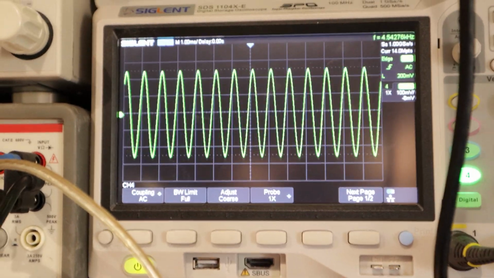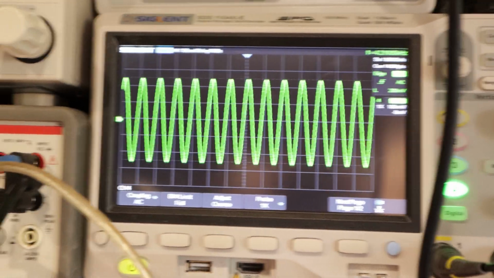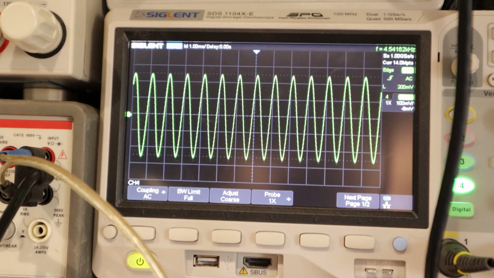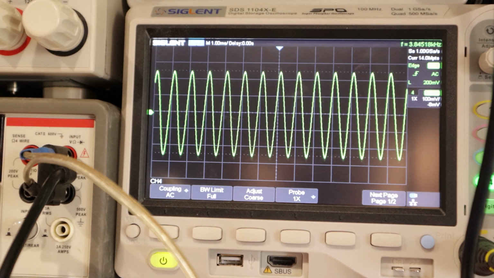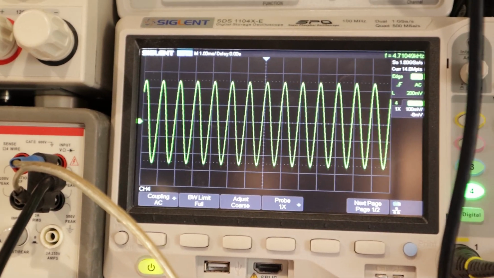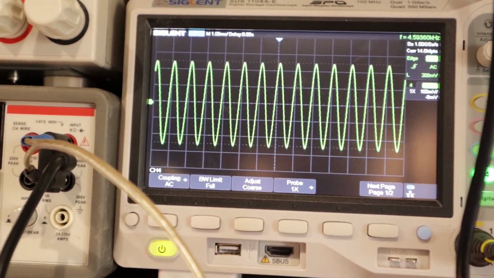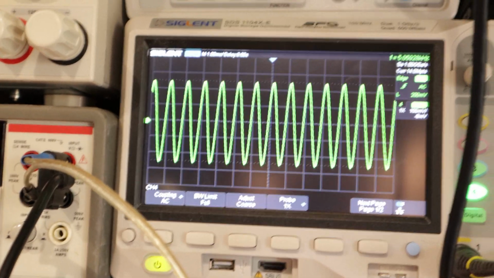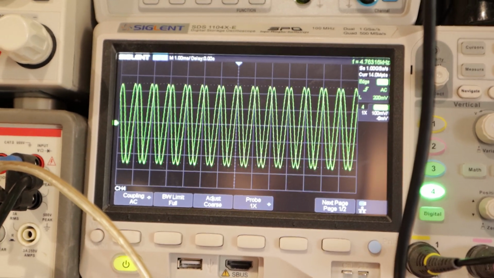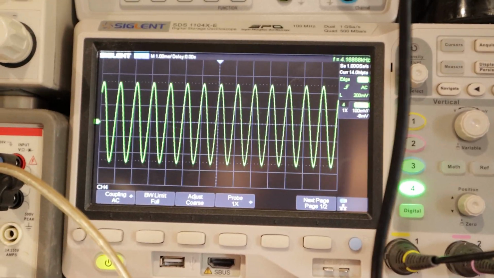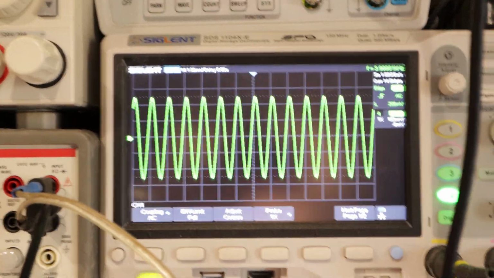By trigger point, obviously if you're watching a signal that is moving, the device needs to know where you want to start looking at that, and you use the trigger control to set the point at which you start displaying the wave. If people are interested, I can do a video specifically about how to set up and use an oscilloscope, but this is more for comparison purposes. So that is a 1 kilohertz signal on an oscilloscope.